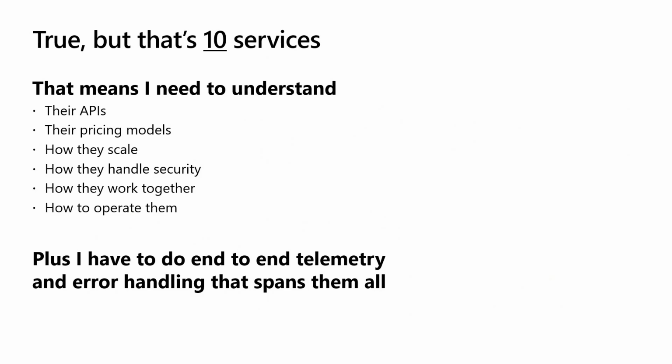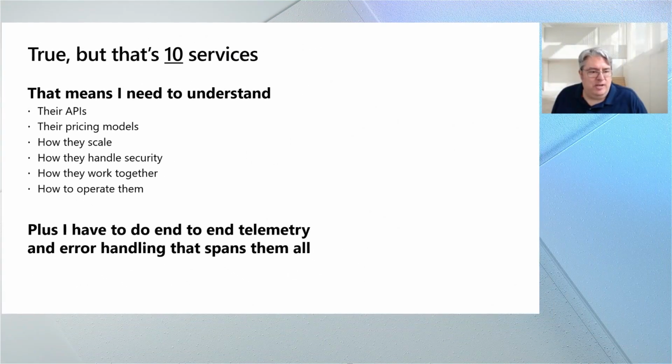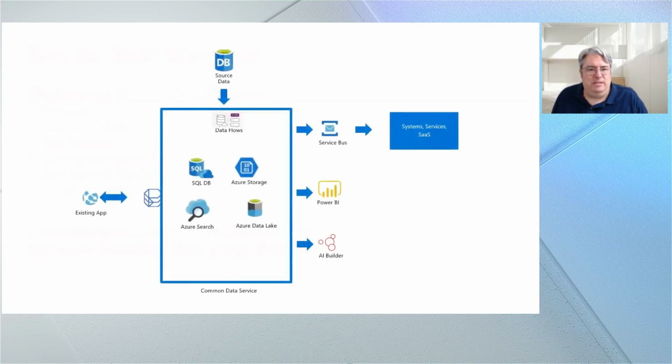And plus, if I'm going to put these in an end-to-end app, I've got to figure out how to do telemetry and error handling. That's going to span all of those things. So I love all the services, and there are certain times when I want to use all of them, and I want to have super fine-grained control. But a lot of times, what I'd love is, can I just have a common data service that spans the things that I need, that makes it really easy for me to use?